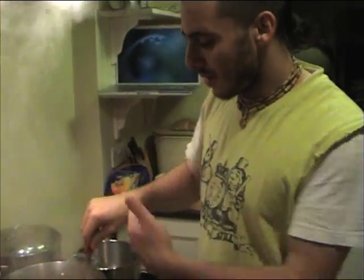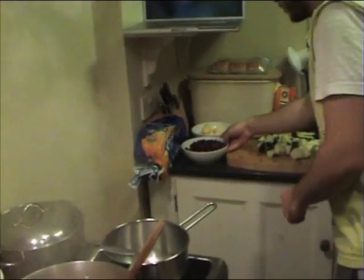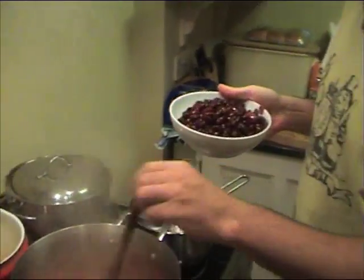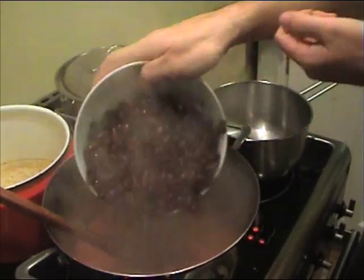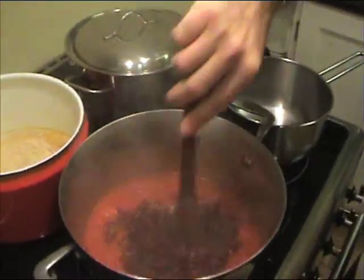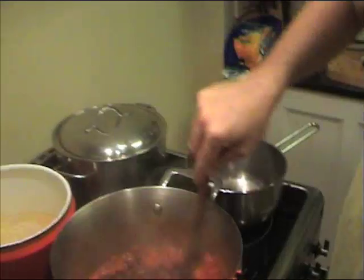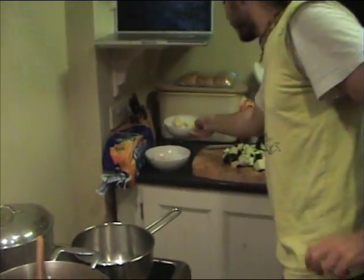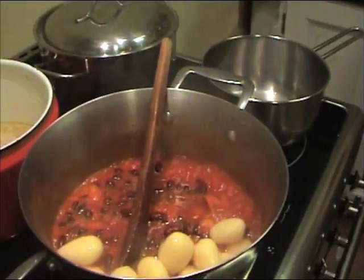When the tomatoes have cooked a little bit, grab any order really. By the way, this is my recipe, so I don't know what goes with what, but don't criticise. So put the kidney beans into it for your protein and your fibre and the taste, whatever. That's really nice. Some potatoes that you freshly picked from the field, and they don't come from a tin or anything because tin's really bad. Put some potatoes in there.